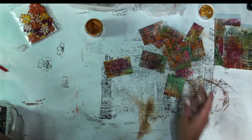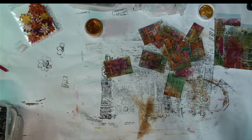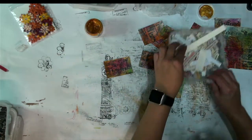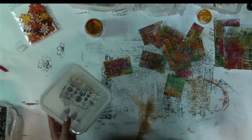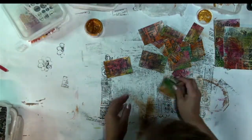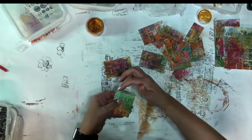So there's labels. I'm looking for my numbers. Where are my numbers? I've got words. Okay, I have my words out. We could do something with those. Could do tickets, but where are my numbers? I know that I have them. Yeah, they are. I really need to do a big cleanup, you guys. This is getting out of control. Okay, so I do want to continue on with adding some of this.